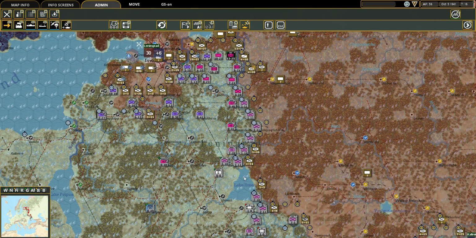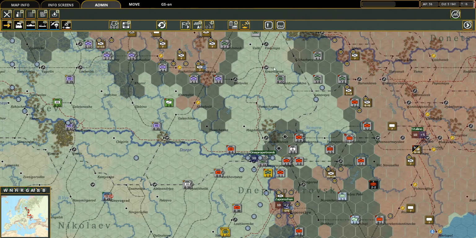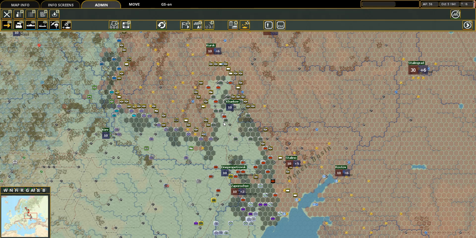Did I actually work on the rail line already here? Yes, I did. There's still some stuff, or a lot of stuff that I need to do in the other places. Army Group South just generally is the biggest of all of them, in that sense that they just have to do the most.